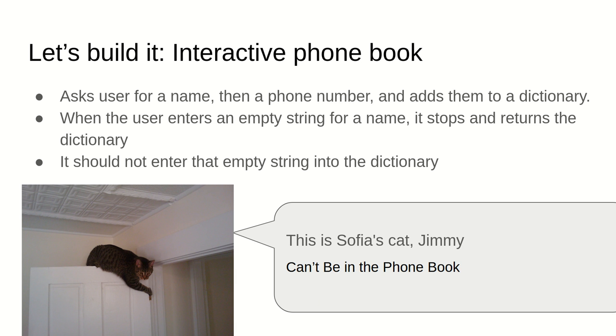But overall, this kind of idea would be a good example of the sort of thing that you would use a dictionary for. Being able to have some sort of unique key, like the names of our friends, hopefully are unique, or we can make them unique in some way, that maps to some value, a phone number. That value does not have to be unique, just like two people might live at the same house, and in the weird world where people still have landline phones for their house, they might have the same phone number, but they have to have unique keys.